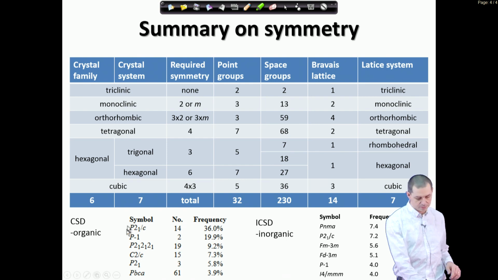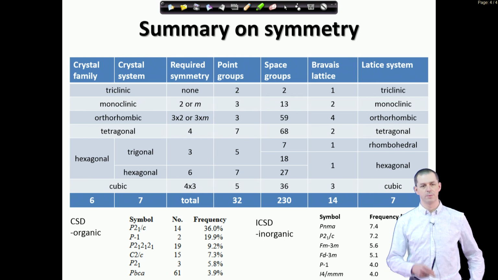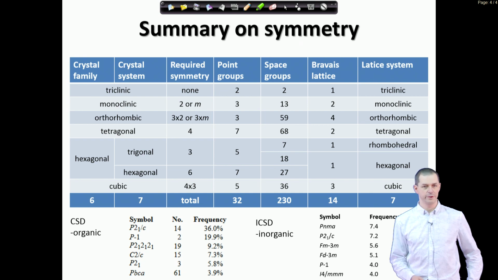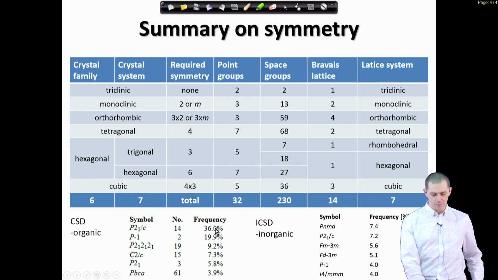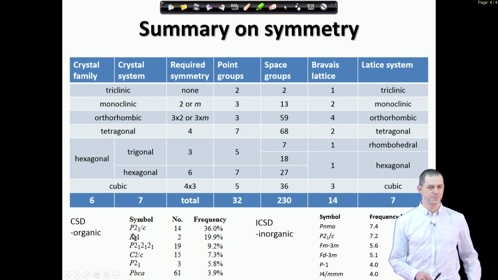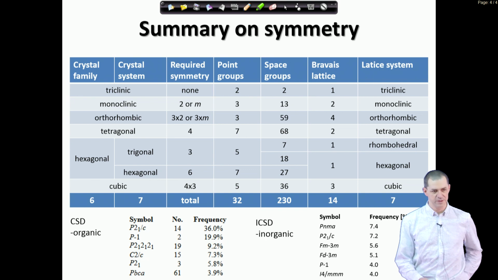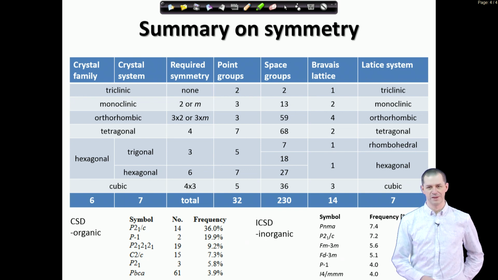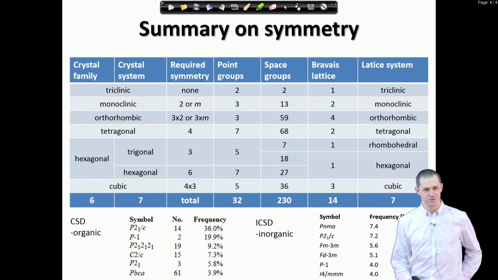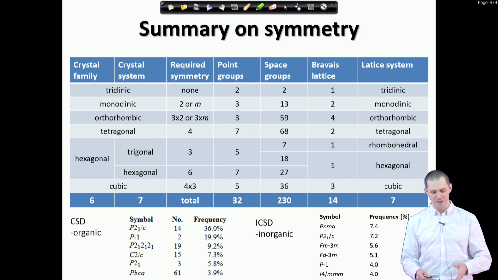So here you see an example of space group frequency in the CSD, the Cambridge Structural Database, which contains organic and organometallic materials. And there you see that more than a third of all structures deposited in this database have the space group P21/c. Sometimes you can hear people refer to this space group as God's favorite space group, because really there are people who made their whole career on using only, or doing only, structures in P21/c. You see, really one of three structures, if you work in organic or organometallic, will be P21/c.